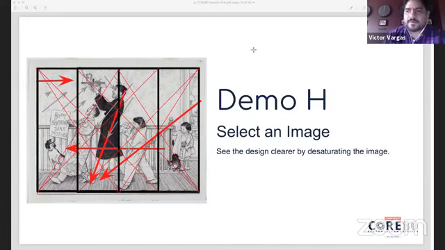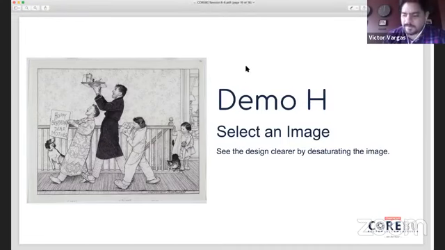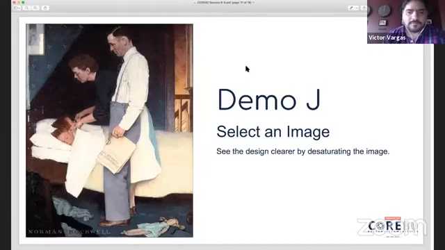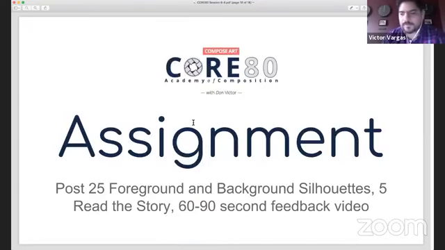All right, guys. Well, let me give you your assignment. Oh, we forgot this one. Oh well, this is a really beautiful painting as well. Okay. So your assignment is to basically scribble on some images or do the little block or whatever, just very, very rough. Honestly, it probably wouldn't take you more than 15, 20 minutes to bang this out. But post 25 images and determine the foreground, background, silhouette.